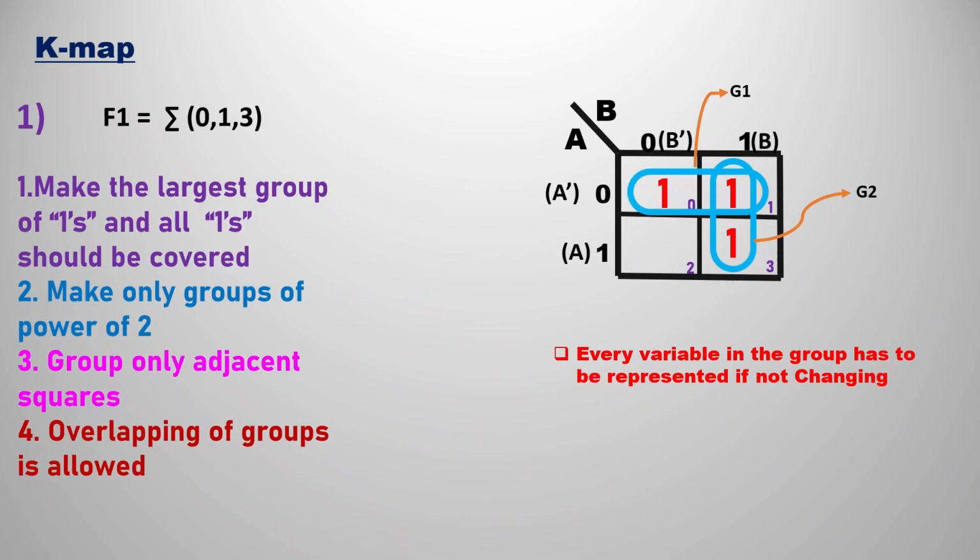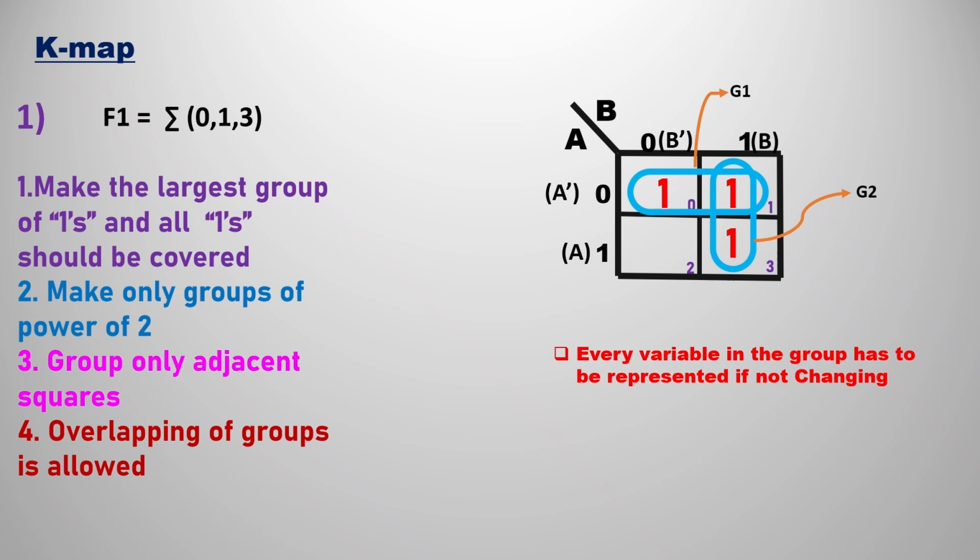So in the output format also, this is SOP, meaning in between we are going to get a plus operator. Here we have 2 groups. For the first group we are going to get one expression, and for the second group we are going to get one expression. Both of them we are going to add. So that is SOP, sum of products.